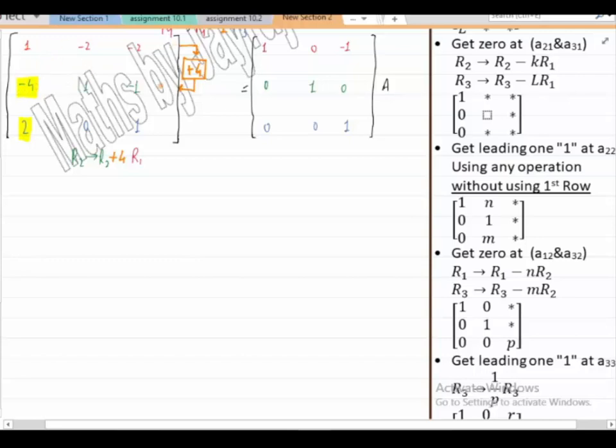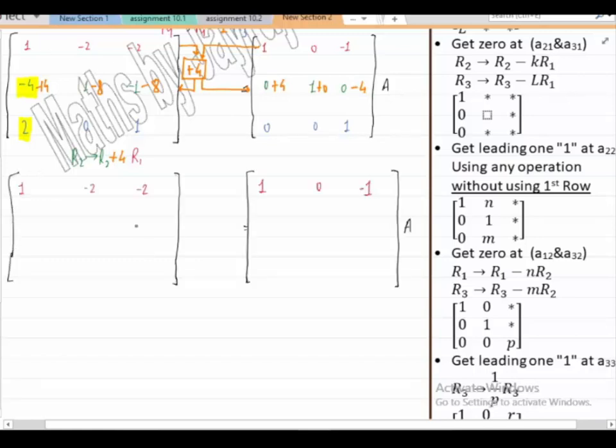So it will give us 1 into plus 4, minus 2, 4s are minus 8, plus 8, minus 8, and the same thing on the right side will give us plus 4, plus 0 and minus 4. In this operation our first row will be as it is, and the second row will be 0, minus 7, minus 9, 4, 1 and minus 4, right?